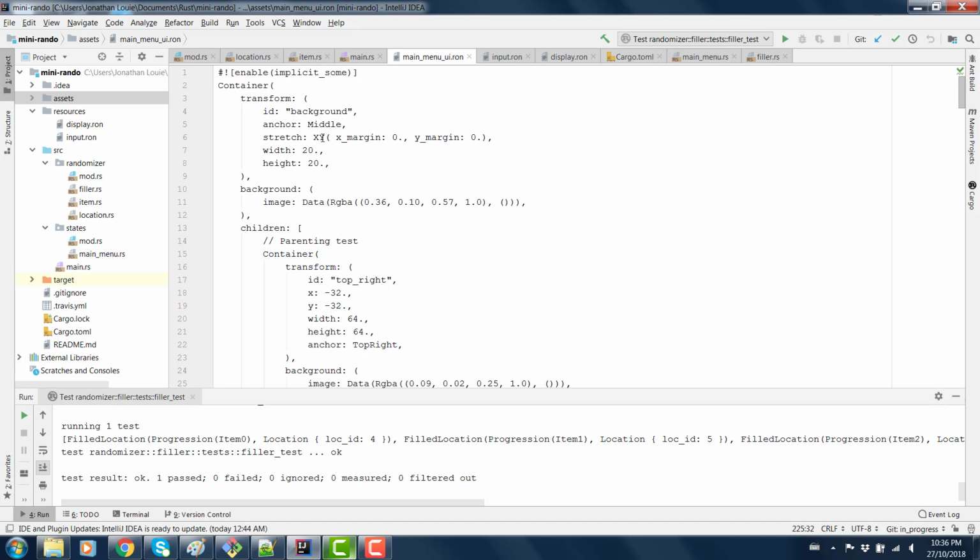Let's see. What is an XY? Is that just like an XY pair, like a tuple? I guess it's better than point, because point could technically be more than 2. It could be like 3 coordinates.